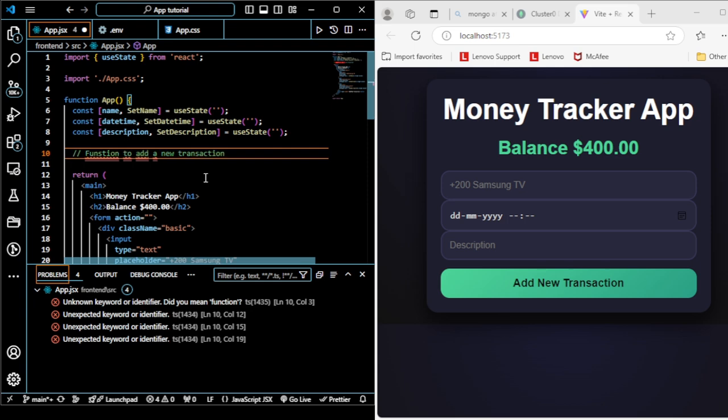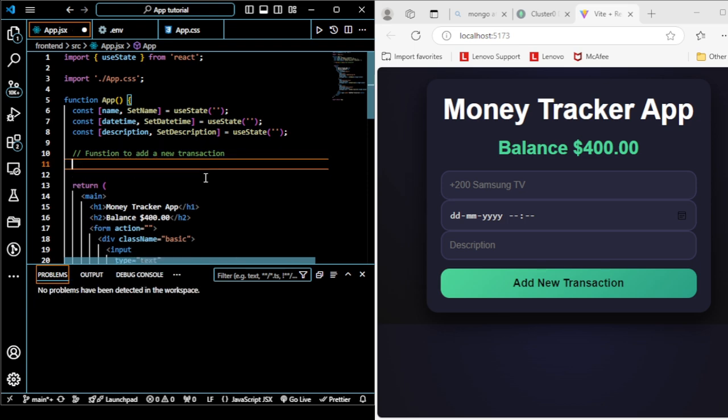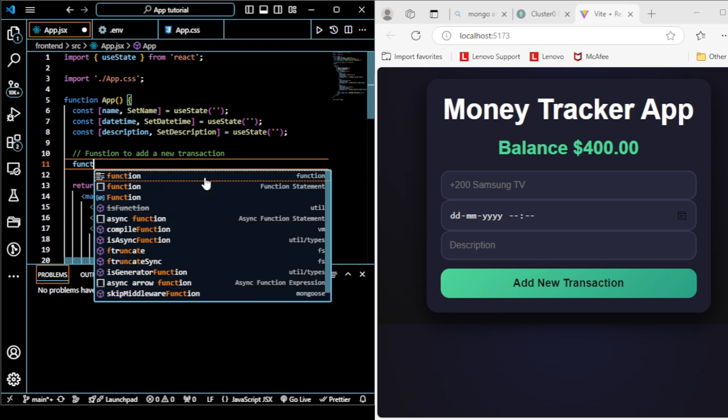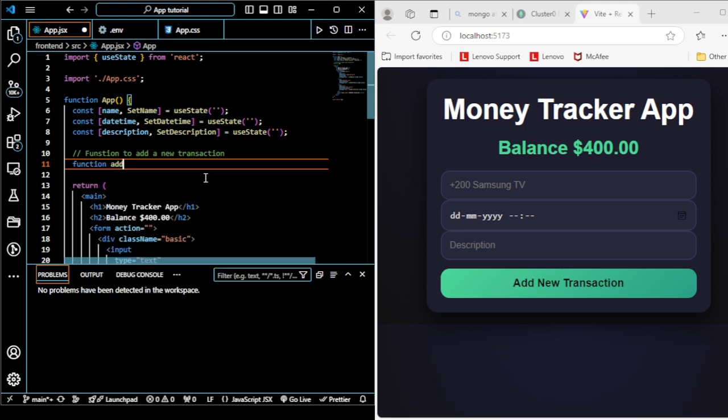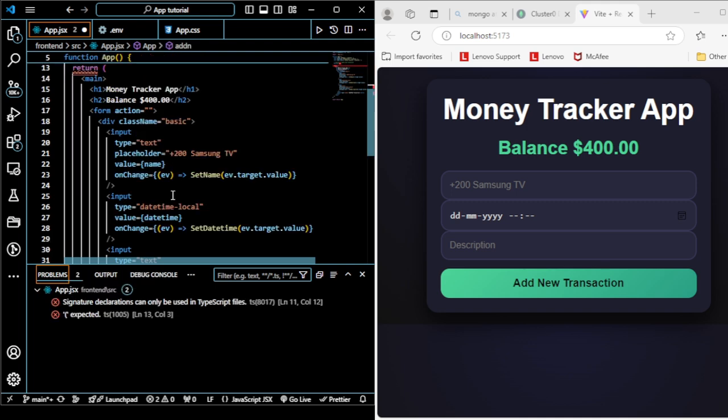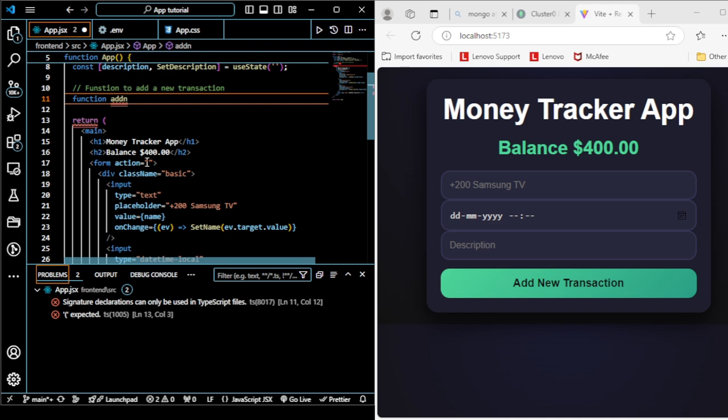Control K C. And we are going to define a function add it. Okay, right now it doesn't have that function right here.